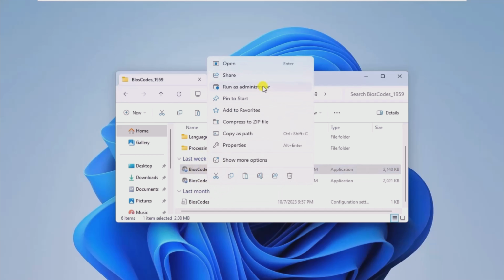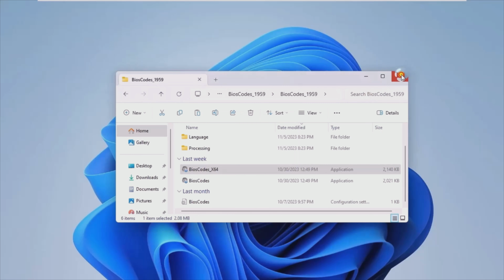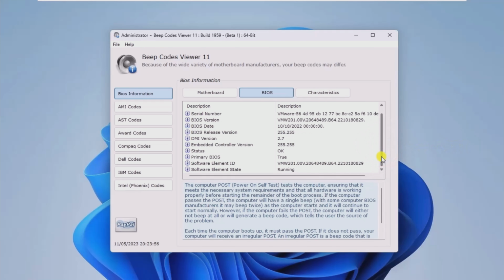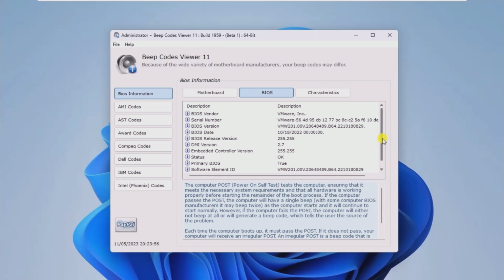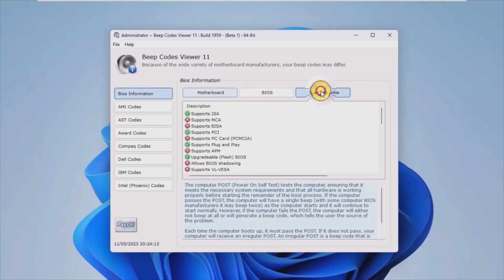Beep Codes Viewer is an app that includes a list of common problems, allowing you to interpret beep codes for some of the most popular BIOS manufacturers, such as AMI, AST, Award, Dell, Compaq, IBM, Intel, and Phoenix. The app is basically a collection of explanations of each code that a broken system might display. Its direct interface includes several tabs, one for each manufacturer. Clicking on a tab displays all the frequent beep codes, allowing you to easily navigate the list and select the one that matches your situation.